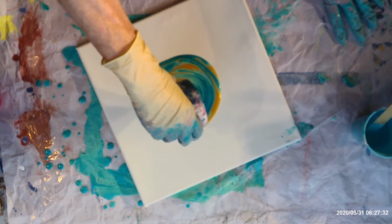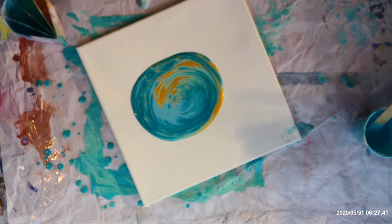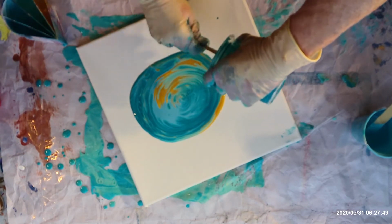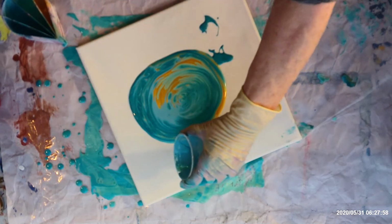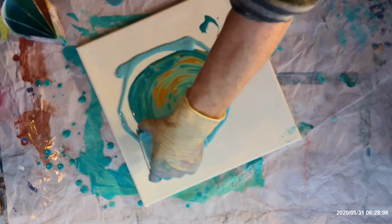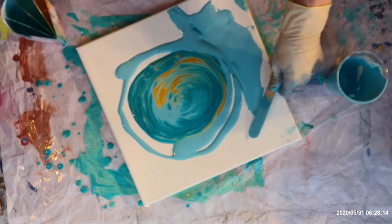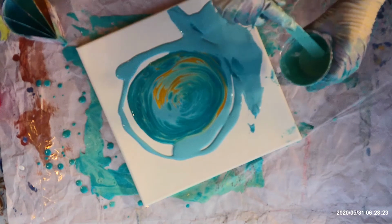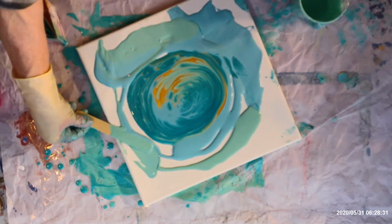Well, it's not quite as much paint as I thought. I think I'm going to just... Well, there isn't much of this, but whatever there is, I'm going to put it on the outside. Okay, that one. There's some of this one. And I've got a little bit of this other green. I've got quite a bit of this other color. Didn't really show up all that much before, but I'll just put a little bit of it, it'll help that. Okay, just so it will slide off a little easier.